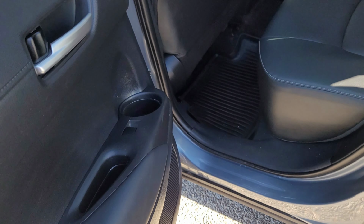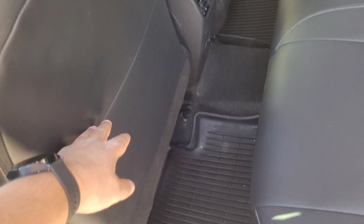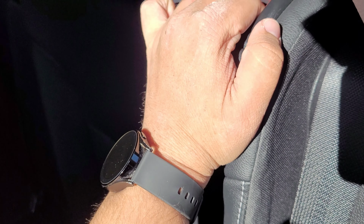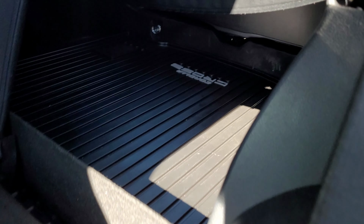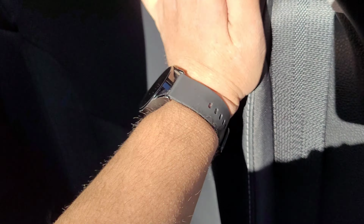But same thing over here, you just don't get a mat pocket, which I'm not going to touch because there's something gross. But really easy, all you have to do is pull this lever and you'll see this red tab come out. And the seat folds right down. Now, it's interesting that this isn't a flat loading floor. That might be why this is here to help that, but... huh. This isn't even a hybrid or anything, so... it's interesting that it doesn't fold flat.